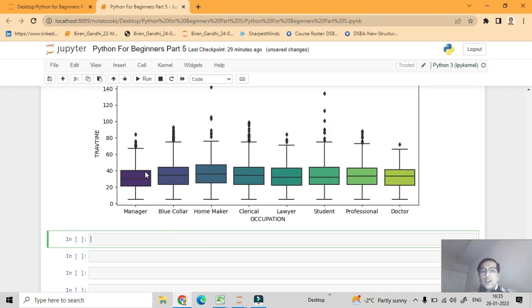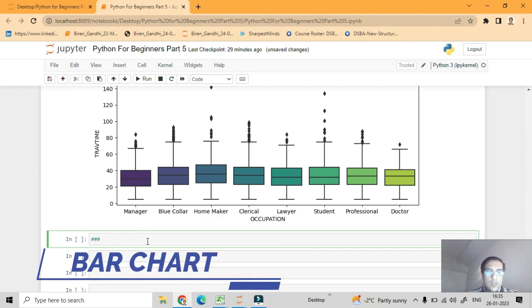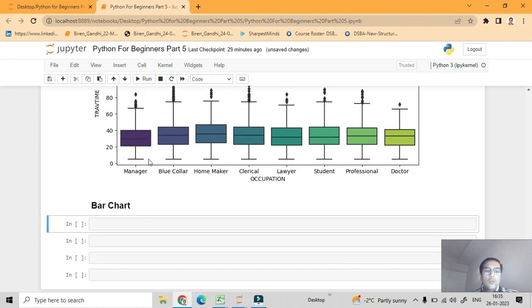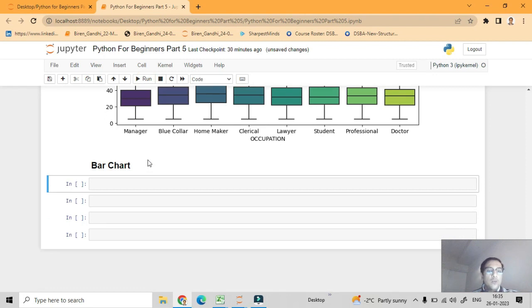Okay, let's see our third chart of the day, and that's bar chart. Now, bar charts are very important. You might have seen it or even made it in Excel, and it's very intuitive to study bar chart, especially when you wanted to compare 2 or 3 different type of population or even more.